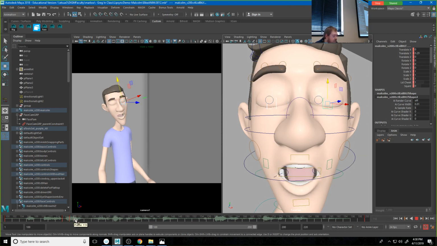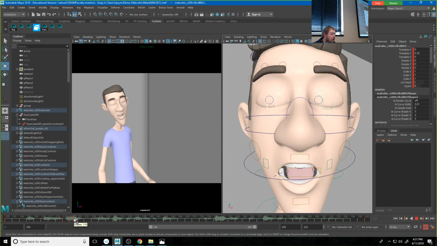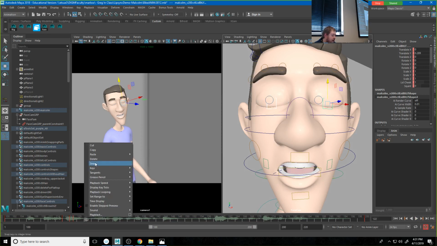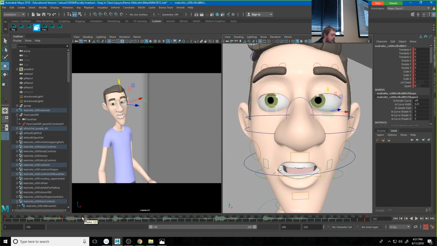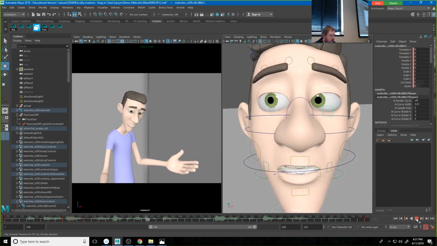And then the next frame, you hold that for 2 frames. So it takes 2 frames to close. You hold it for 2 frames. And then over 3 frames, you open them back up. So I'll copy that key pose. So probably about here, paste, paste. So you get this.